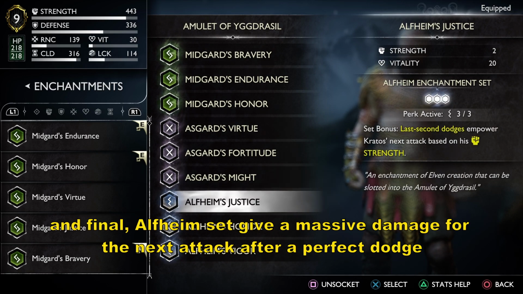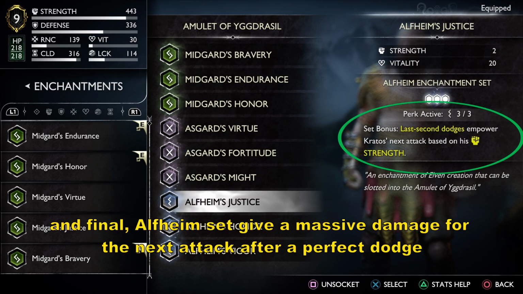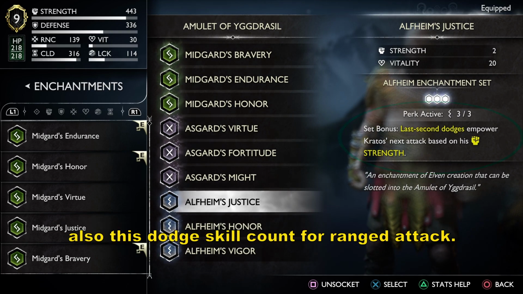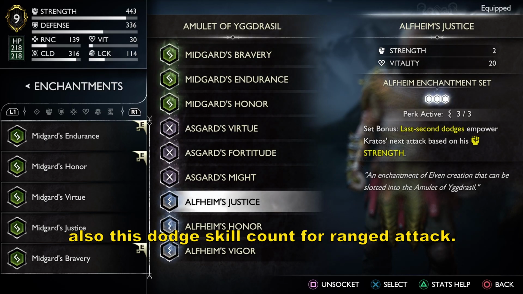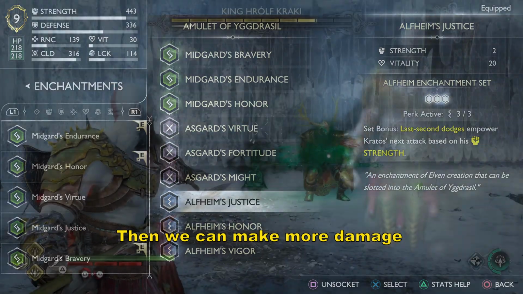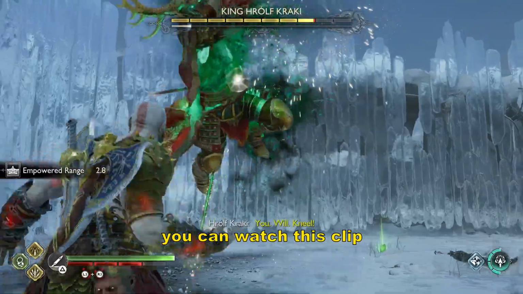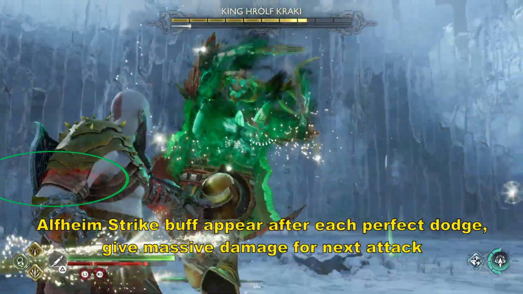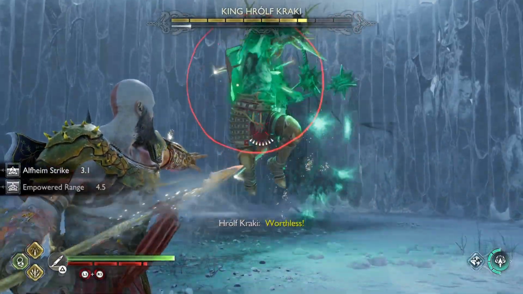And finally, the Upham set gives massive damage for the next attack after a perfect dodge. Also, this dodge counts for ranged attack, so we can make more damage. You can watch this clip. The Upham trick move appears after each perfect dodge. You must use the damage for the next attack.